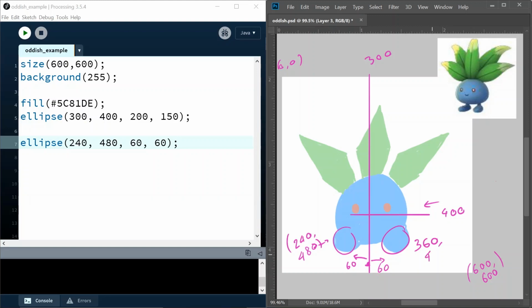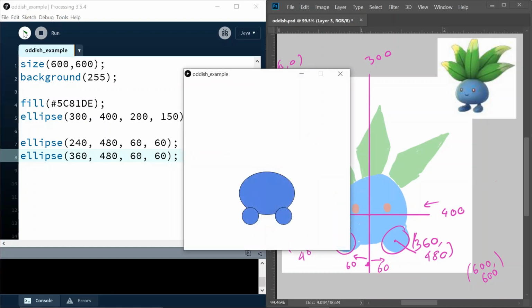And this one should be exactly the same so that they are level. In fact, we can copy and paste this one because we're keeping the 60/60 dimensions and the 480 is all the same. And then we can just change this one to 360 and we should have another leg on the other side. Perfect.